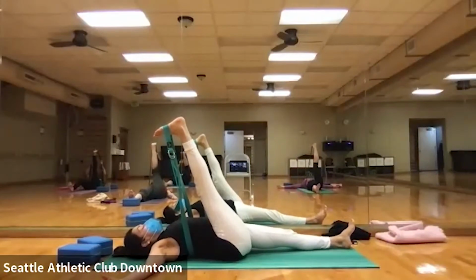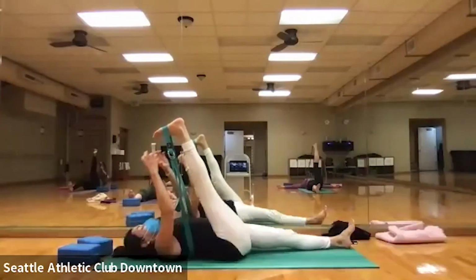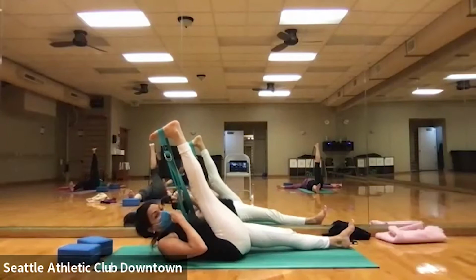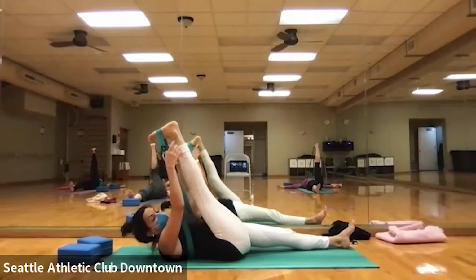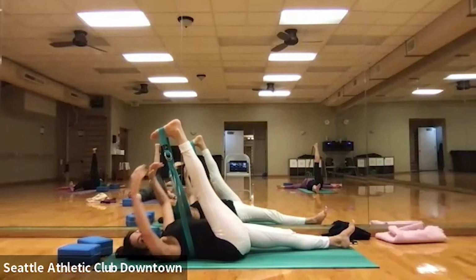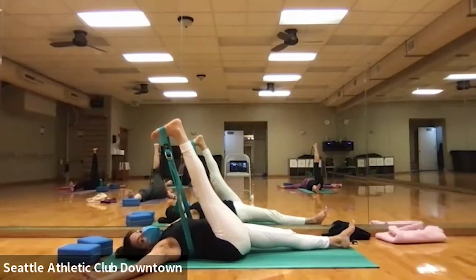And I want you to be here, accept the pose, and breathe. And I want to say, those who are online, if this really doesn't work, just do it the other way you're used to, where you hold the strap. Your foot is looped, you hold the strap. Or if your strap isn't long enough, that works. That's fine. Sometimes that's just the best option.